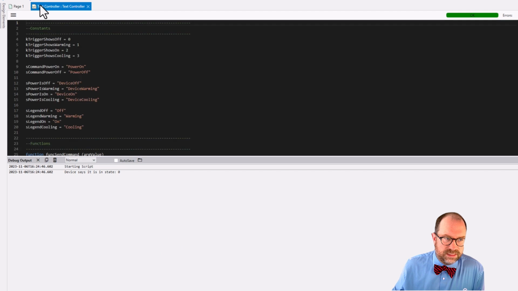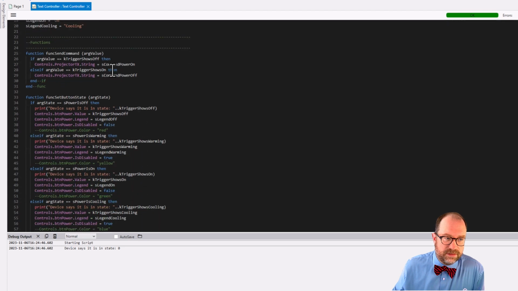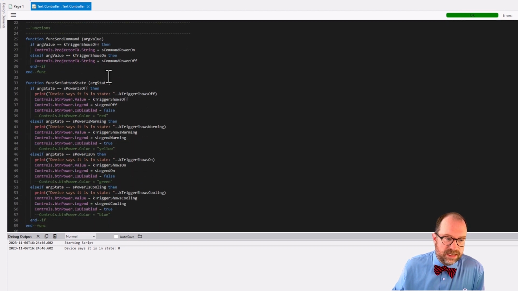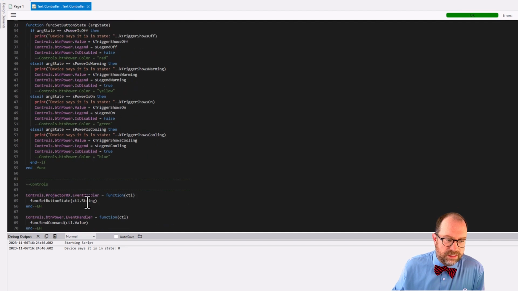And what we will see is that we have effectively the exact same script. Here are the constants at the top. Here are the functions, exactly as you saw a second ago. And here are the event handlers that we saw as well, right? It's 100% the same script. Hit pause, look at it. You'll see, yep, this is 100% the same script, except I've commented out all of the color commands. There's a really good reason for that.